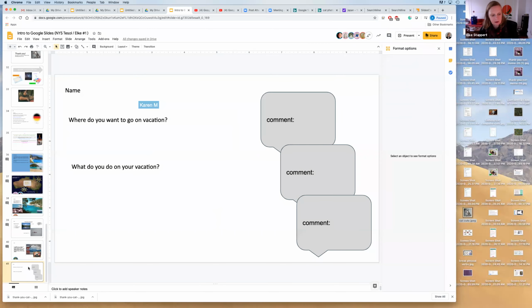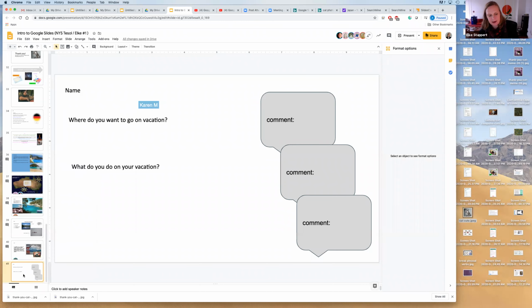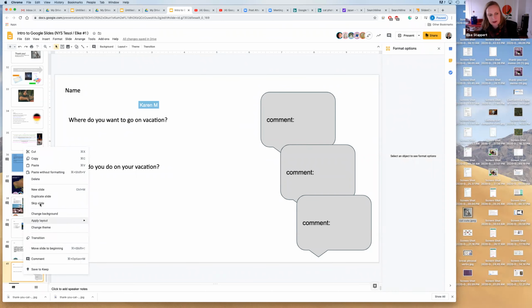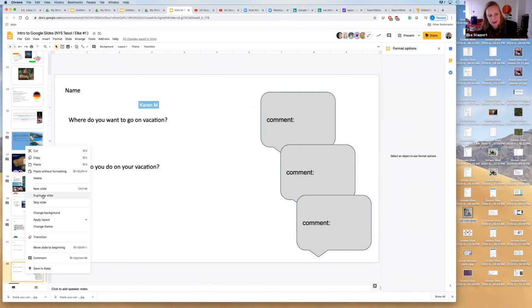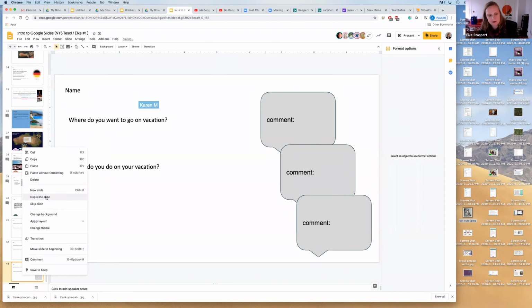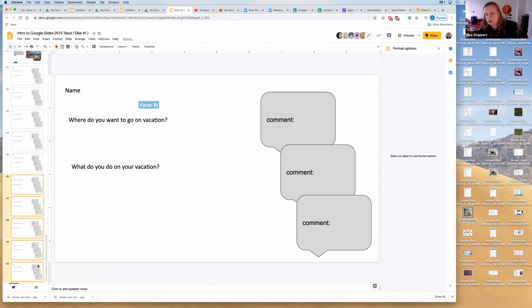So then at the bottom here, you click on this and you control click, or if you're on a PC, you right click. You right click the slide number 41, control click on a Mac, and you go duplicate slide. Now you have two. Control click or right click again, duplicate slide. And you repeat this. And then you can make as many as you like. I think you can even, 1, 2, 3, 4, 5, you can even, yeah, duplicate 5 at a time. So that's how you could prepare a project for students who need a little bit more help.